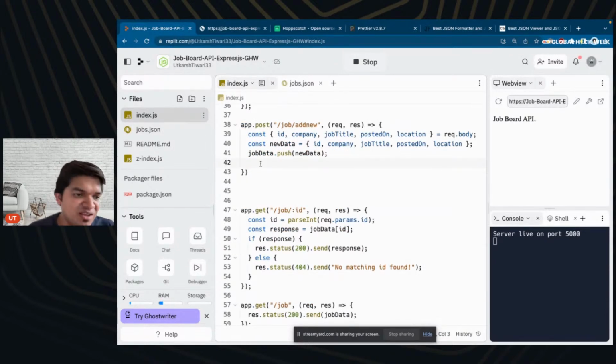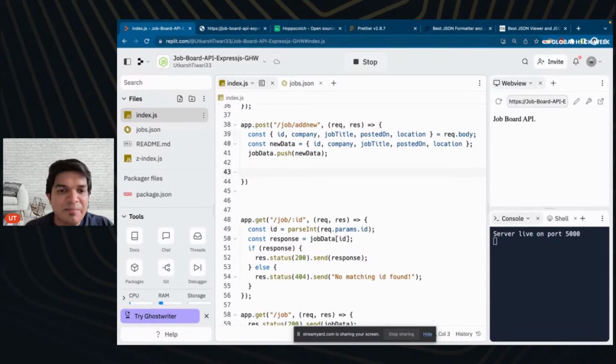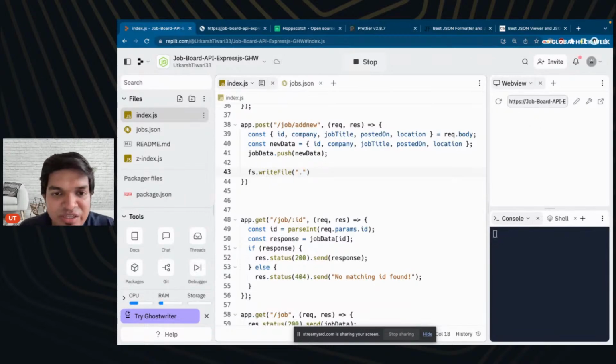So if it's a file, we need to work with fs. In that we have a method called fs.writeFile. So simple, writeFile. Now what does it take? It takes in the name of the file, which is in the same folder, ./jobs.json. Then it takes the data.